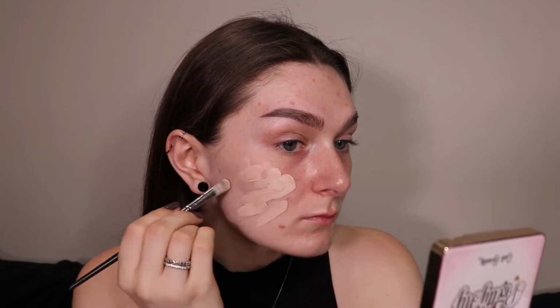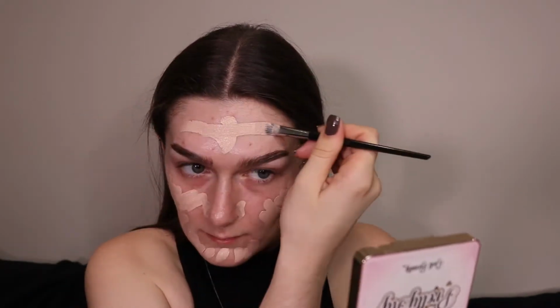So what I like to do is take a flat brush and just use that to spread the foundation across my face and then pounce that out using a beauty sponge. So as you can see, I'm deliberately avoiding the area underneath my eyes, and that is because once I've blended out my foundation, I will be applying concealer there, and as I said, I do not want to layer too many products. And then taking my damp beauty sponge, I'm just going to pounce that out throughout my face.